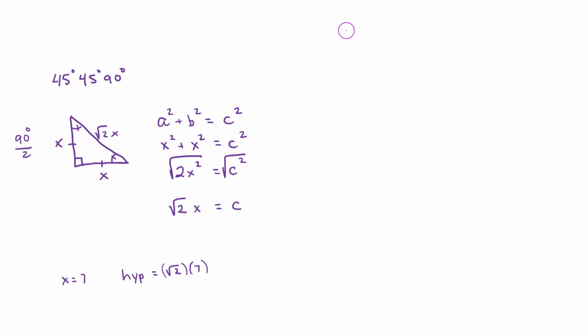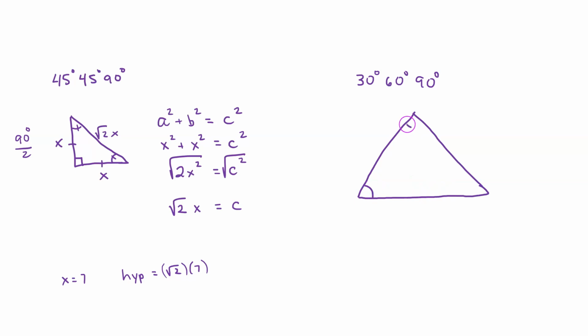All right, let's look at a second special triangle. The second one is 30, 60, 90. Now, before we look at the 30, 60, 90 triangle, what I first want to do is look at an equilateral triangle. So an equilateral triangle is a triangle where all the angles are the same. And if there's 180 degrees in a triangle, and there's 3 angles, that must mean each of these 3 angles is 60 degrees. Which means that all 3 of these sides are the same length.